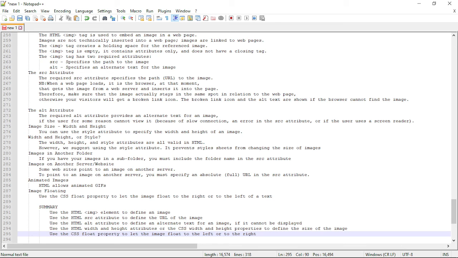Tomorrow we will be doing HTML image maps. And by the end of this week, I am sure I will be able to build a slight website, not extremely heavy, but not extremely light either.